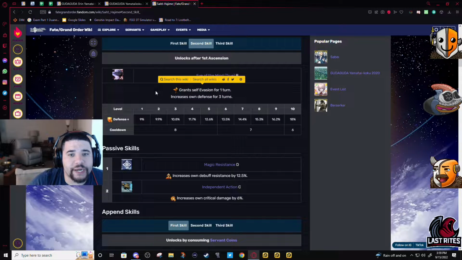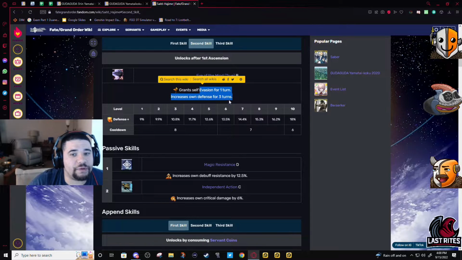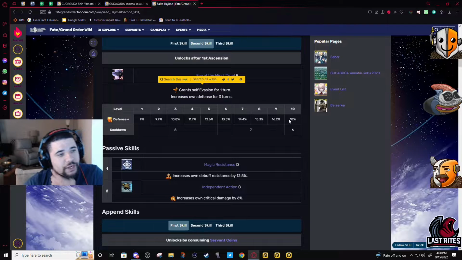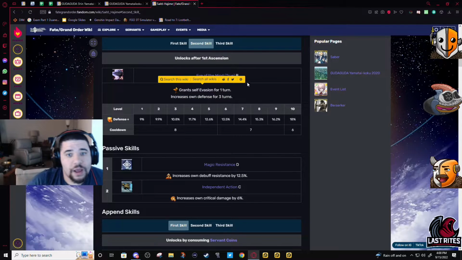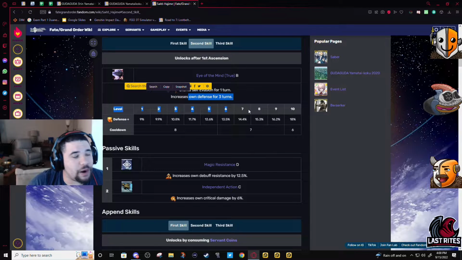Second skill, Mind Eye True, so no crit damage, but he has crit damage here. Full turn of evasion, then defense for 3 turns, 6 turn cooldown. No, it's Mind Eye True. Like I would have preferred false for like heavy crit damage, but you take what you can get. They probably weren't gonna give him 2 crit damage skills.